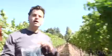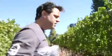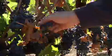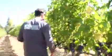Sometimes you'll just grab the ripest stuff. Sometimes you'll say, I'm looking for the most perfect looking fruit, which is always a mistake. You really want to find something that's representative of what's in the vine. So if 10% of your clusters are shriveled, you want to grab 10% shriveled in your cluster sample. As you can see already, I've been taking very nice looking clusters, yet there is probably 5% shrivel here. So I'm going to make sure I grab something from the inside, maybe that's a little bit more shriveled.